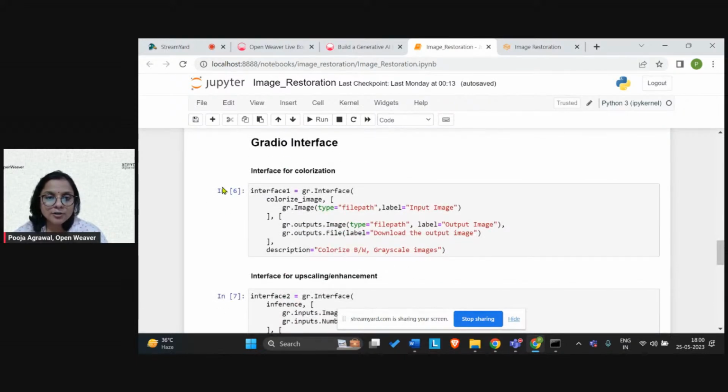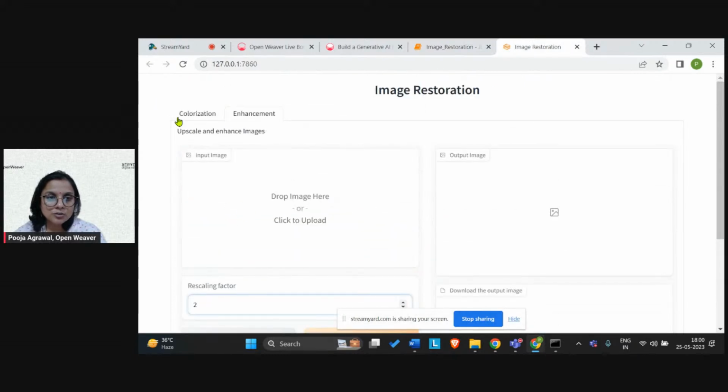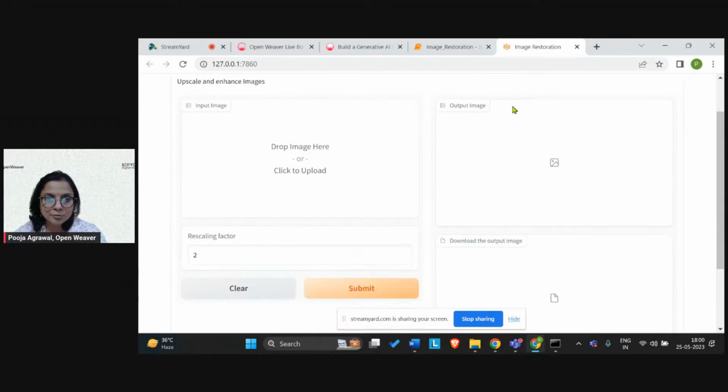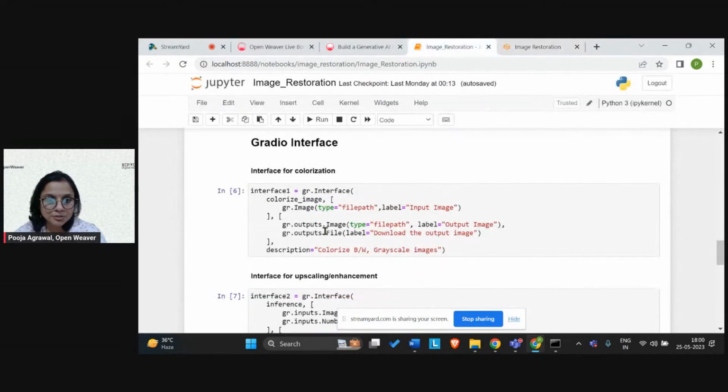Then we have this gradio interface, which is the interface for say colorization, right? So there is one for colorization, there is one for enhancement. All these boxes, your rescaling factor option, this output image option, all of that is what we are interfacing. I mean, we are creating here. So we call in the colorize underscore image function, and within this we call the file path here, and we give the label input image.